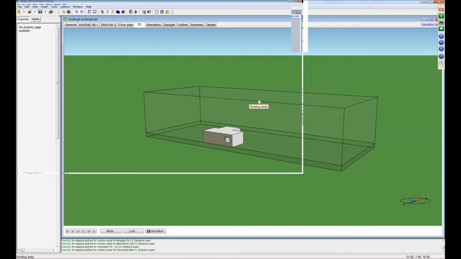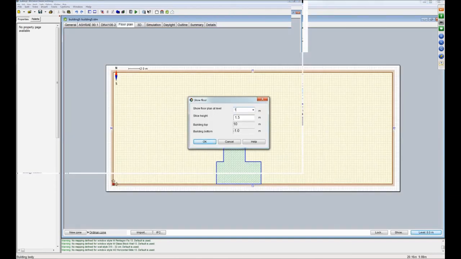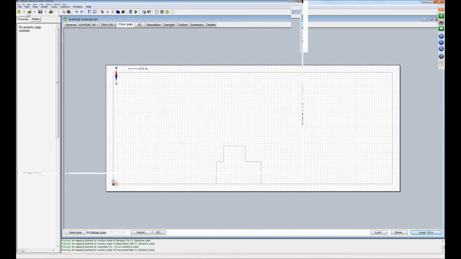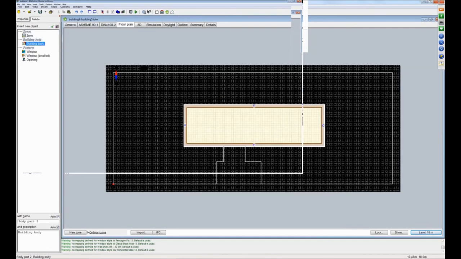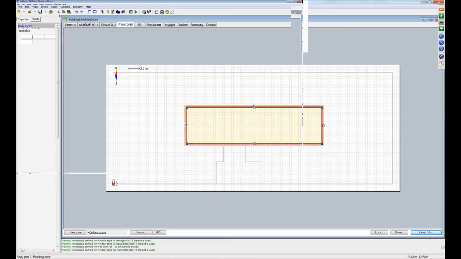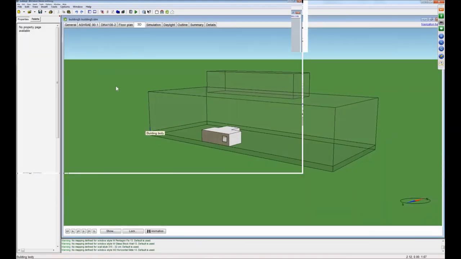So let's say, I don't know what it's called in English, but let's say that the building sort of steps back after 10 meters. Then I can go to the floor plan and go up to 10 meters. And in the palette here, I've got not only the option to include zones, but also building bodies. And here I can define a second building body now. And I'm defining this to be 15 meters tall. And now I've got two building bodies. And actually, I will connect these two building bodies now to one overall building body.